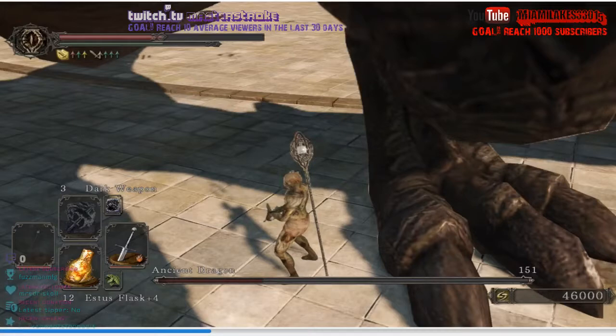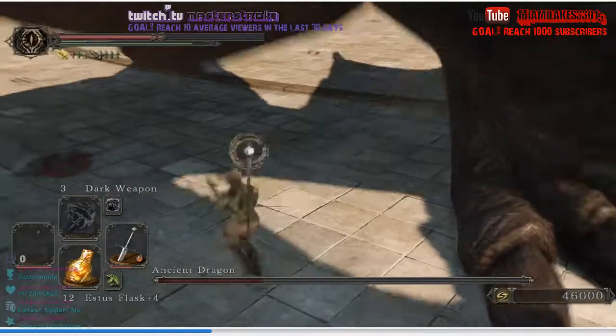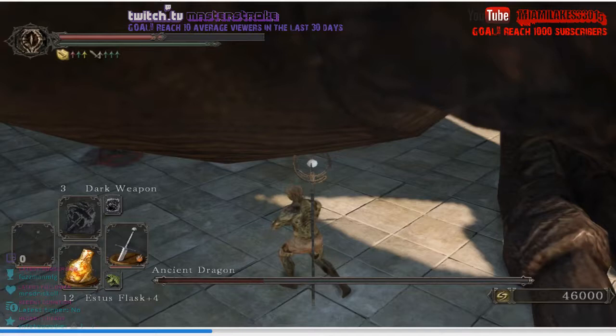Okay, did you see his knees bounce up and down? Alright, he's obviously going to jump up in the air. So right now, what I'm doing is I'm trying to run back towards the middle of his butt, his tail, basically. So head towards that way. Remember to stay on the left-hand side of it if possible.